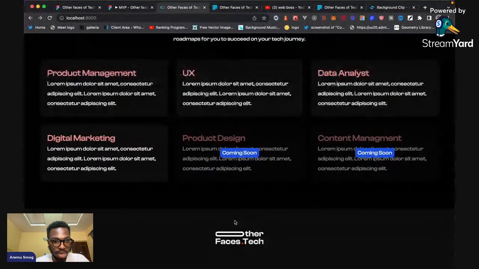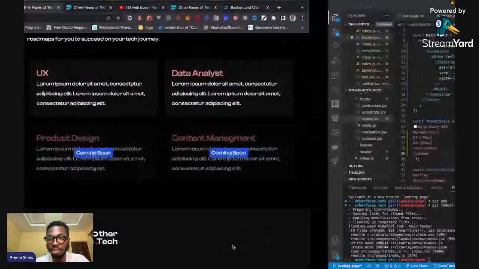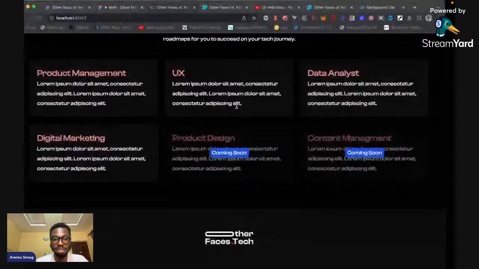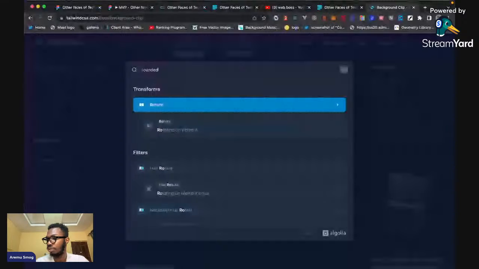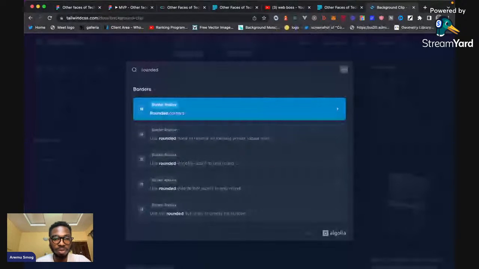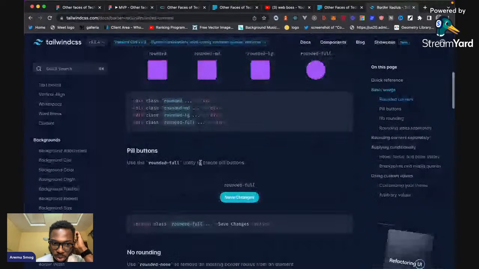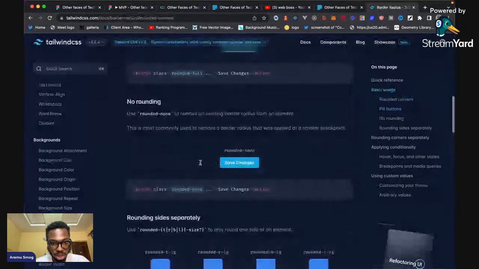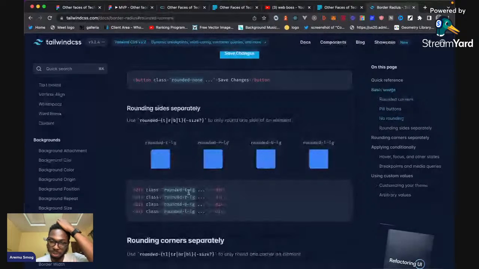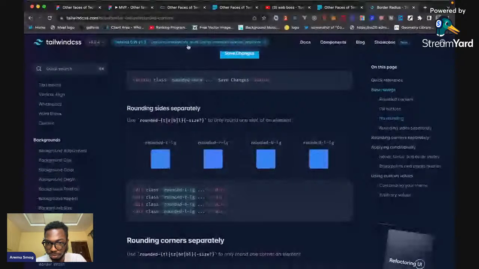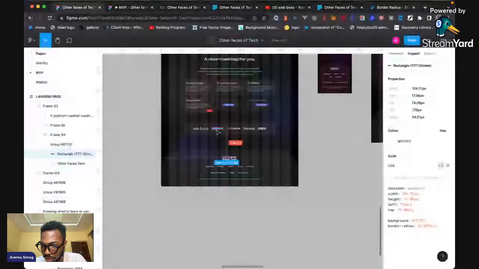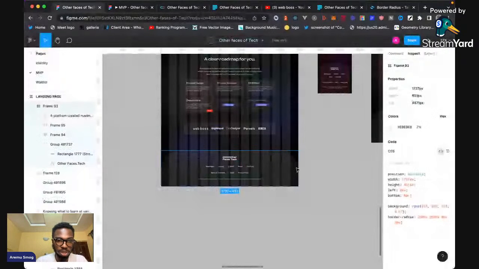So what I want to do is add rounded edges to this. So I'll just come to TailwindCSS and just say rounded. I want to look for how to do rounded top, so we can just do rounded T, then 250 pixels, isn't that a lot?